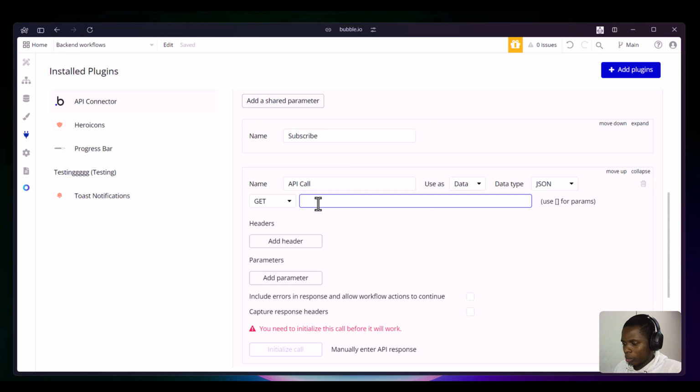So just name it get customer, because that's exactly what we are doing. We are using it as data because we are retrieving data. Still JSON, it's a get request.